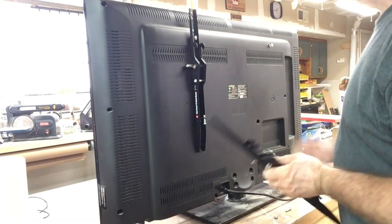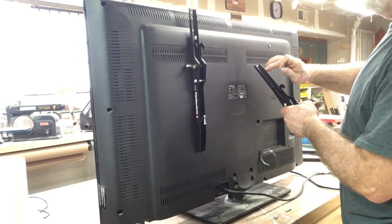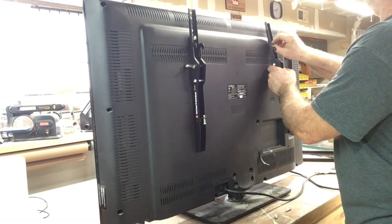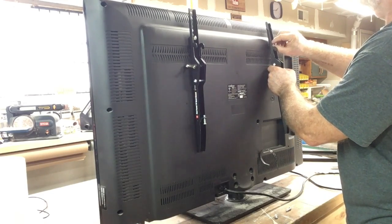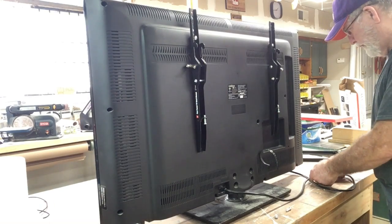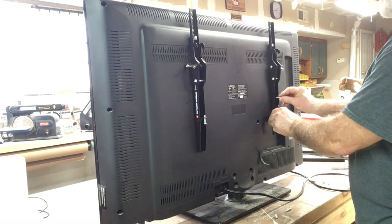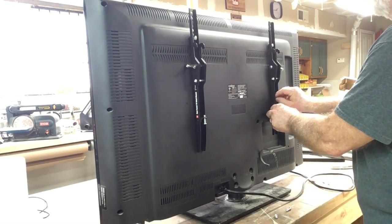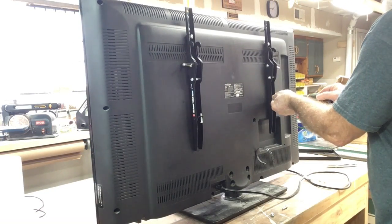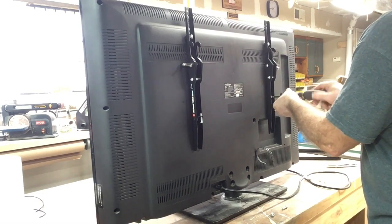And we'll do the same thing on the other side. 1, 2, 3, 4, 5, 6, 7. And we'll slide it up there. And the other 2 screws will go right into this part. And with the screwdriver, I'm just going to go ahead and tighten these up. There we go.